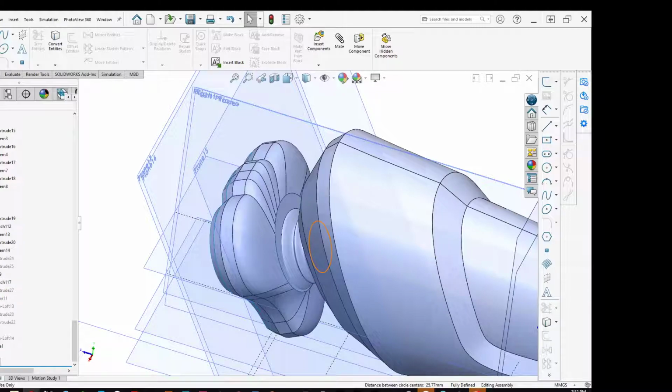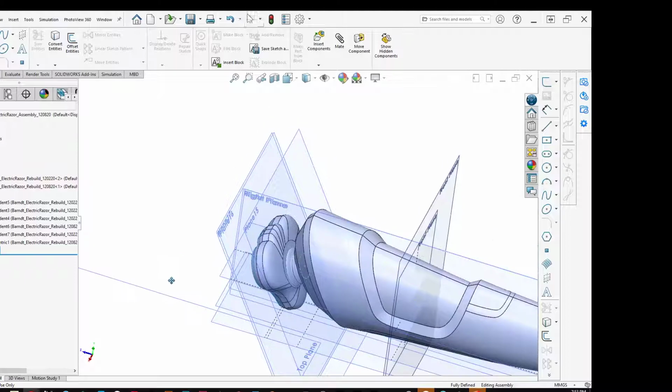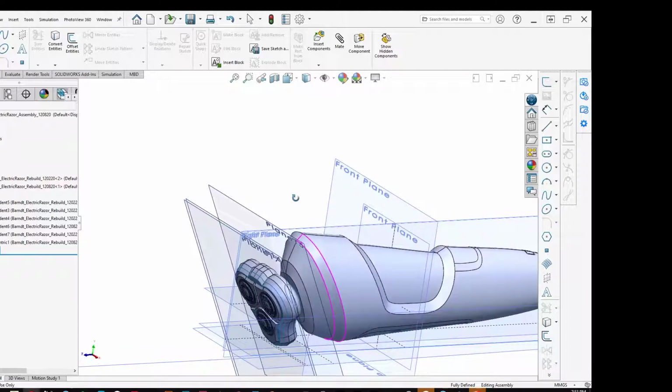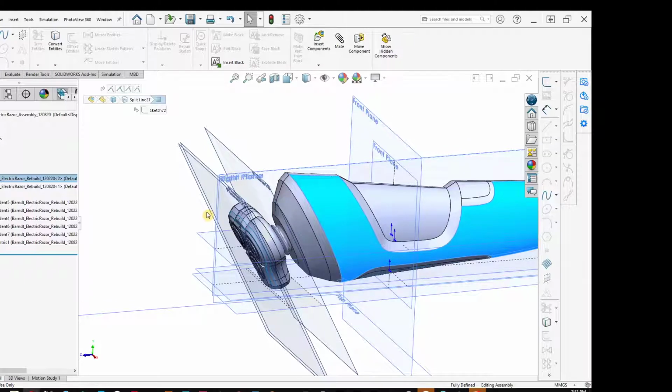So with all that said, let's close the scope here. We now have all of our mates. And you can still do sketches within the assembly. You're not editing the part, you're just using those tools for the assembly. So now we have everything here. Okay, so those are basic mates. Now let's start looking at an advanced mate. Because this body is there, this can't move, it's fully defined.